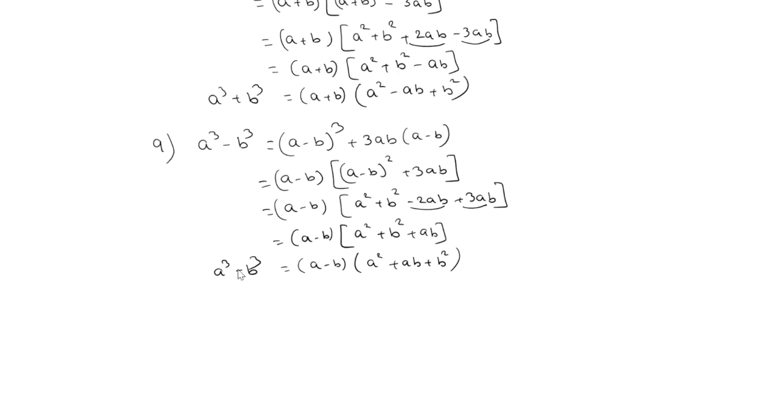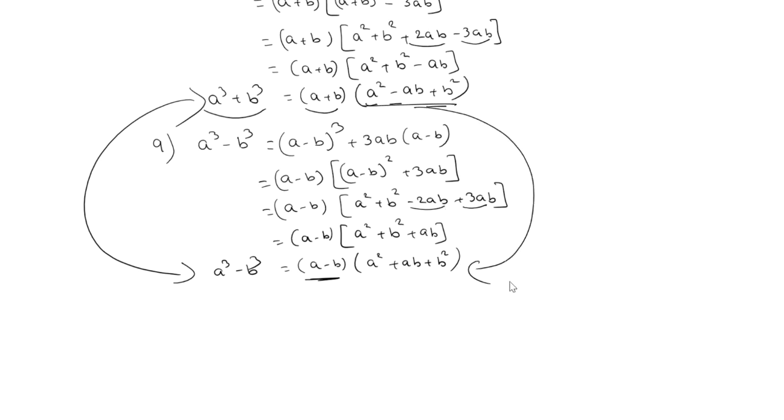So have you observed these two formulas? There is some specific similarity between them. The a cube plus b cube formula starts with a plus b, then a square will come, then minus ab and then plus b square. Same, a cube minus b cube starts with a minus b. So the same kind of part which we got here, but completely plus here we got minus and here we are getting plus. This is minus here and this is plus here. So that is a specific difference. By that, if you remember one formula carefully, the other can also be recalled in an easier fashion.